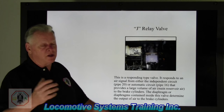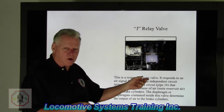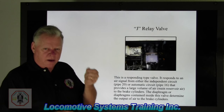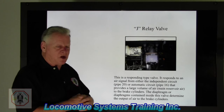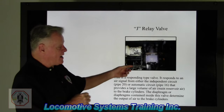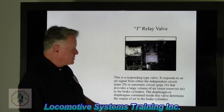and then he takes that input signal and sends out the appropriate air pressures to the brake cylinders. Most locomotives have 8 brake cylinders, 4 per truck, and with 140 psi right here, look at the top of that valve being piloted by these diaphragms, it can really fill brake cylinders up real quick, and that's why we have that large volume of air in there to accomplish that job. Envision trying to fill up 8 brake cylinders with a 3/8 pipe, you'd be there quite a while. But with this guy and a rather large opening, it can fill up those brake cylinders real quick, hence the term J relay valve. Okay? All right, let's go to the next one.